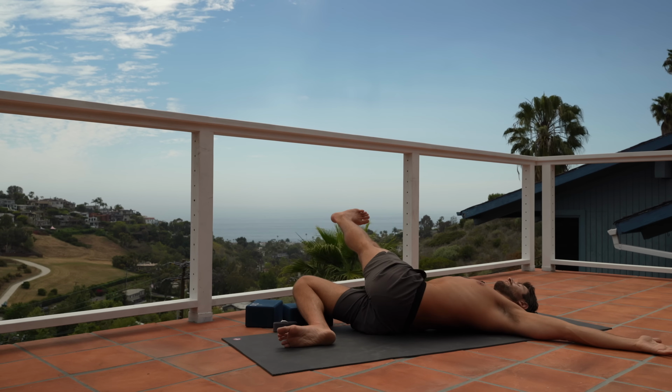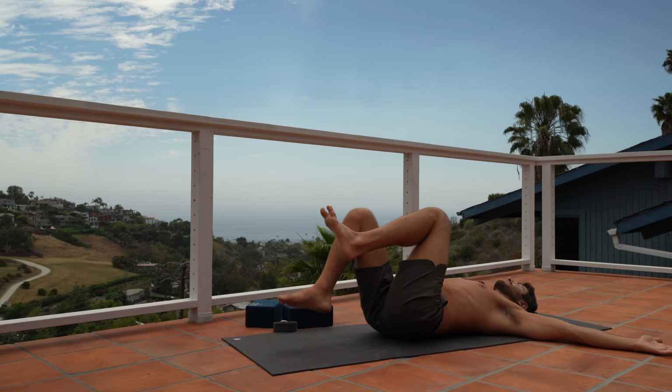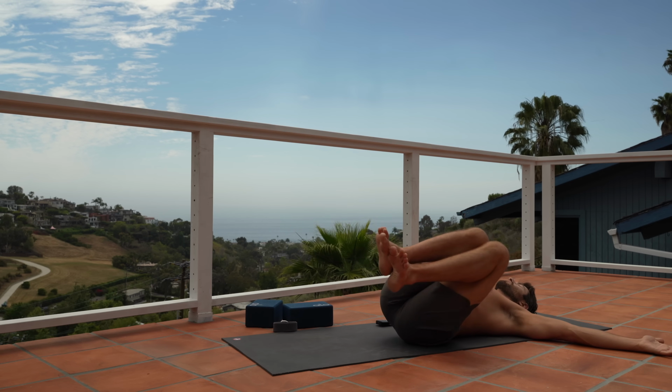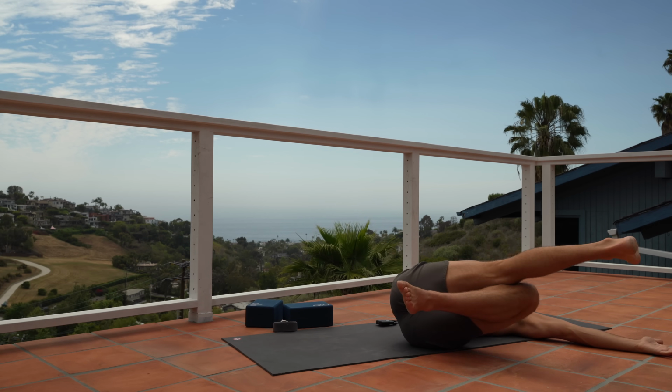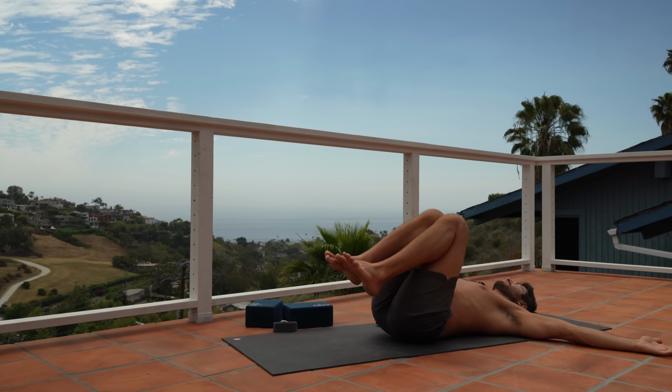Now for the more advanced version, bring the knees towards the chest. Twist without the left knee touching the floor. Maybe you can stretch the right leg over, maybe both legs. Back to center. Change sides.